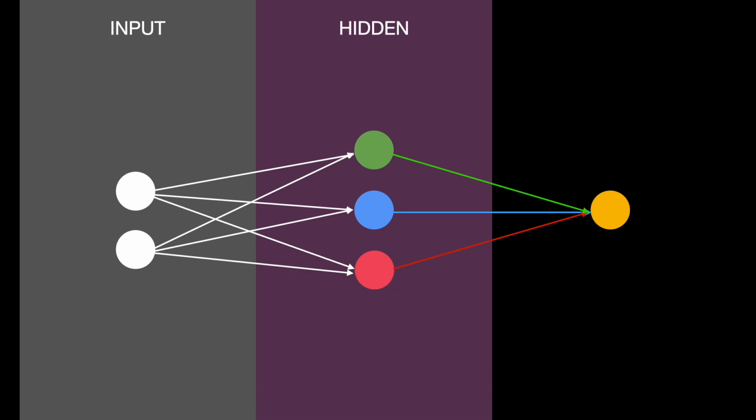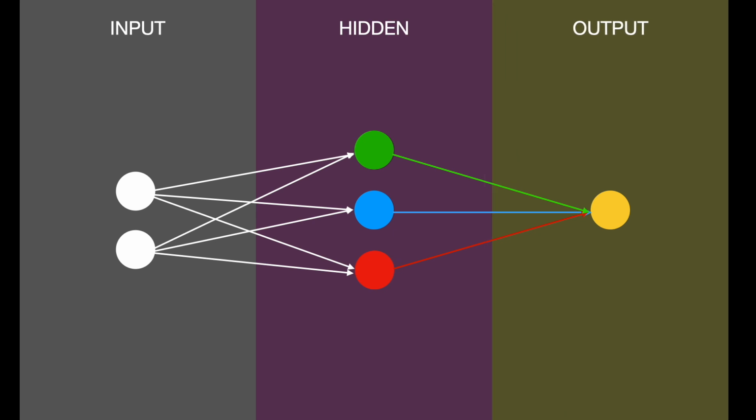The middle layer in the neural network is called the hidden layer. This is where the actual learning and training happens. During the training phase, the network performs many mathematical operations in this layer to help recognize patterns in the data that was received by the input layer. Then we have the last layer, which is the output layer. This layer produces the final result or predictions of the network.